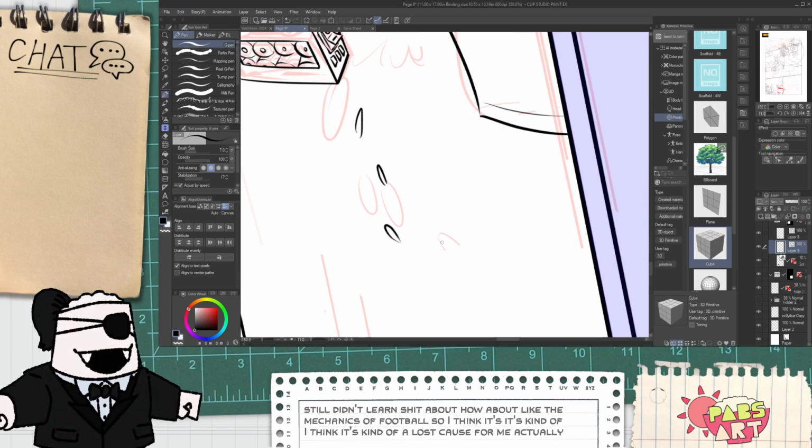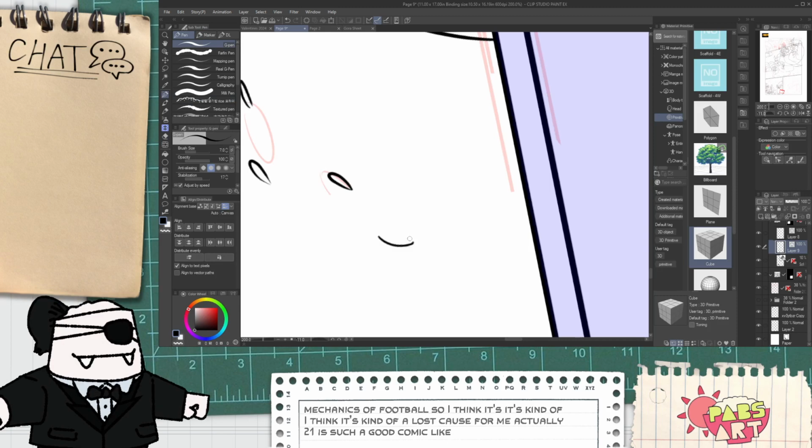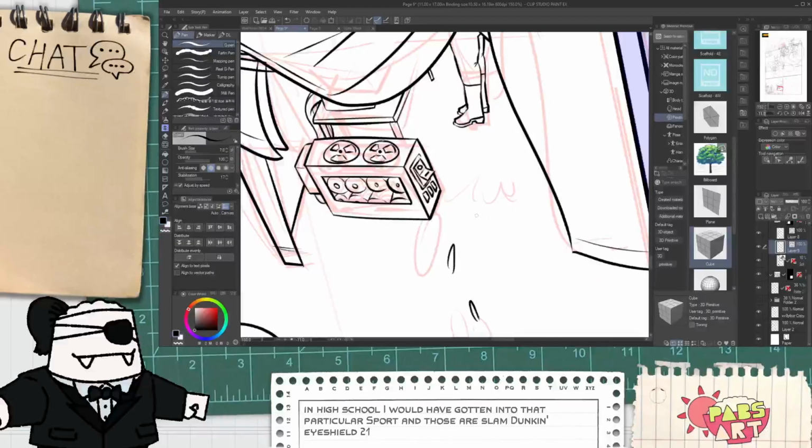iShield 21 is such a good comic. I have two comics that I'm sure if I had read them in high school, I would have gotten into that particular sport. And those are Slam Dunk and iShield 21. That's how good they are. That's how compelling they are as narratives.